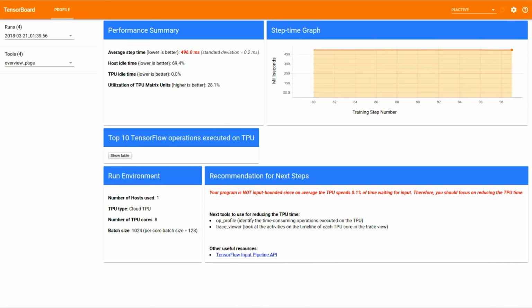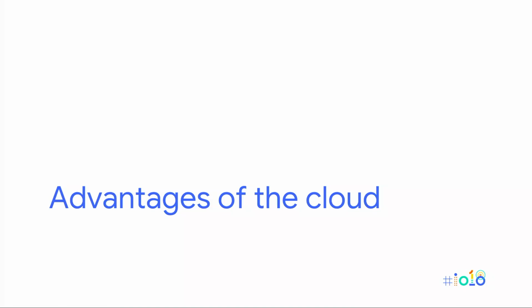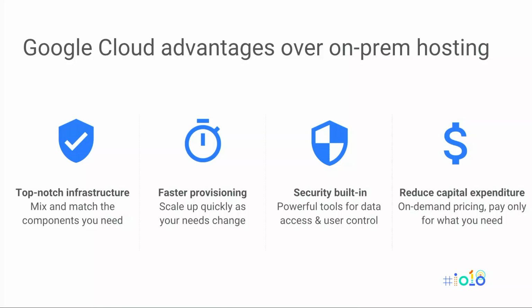So we're really doing our best to present these tools for experts and all this documentation for experts, but also to make it really easy to get started with these reference models across this huge range of applications. Now, those of you who are used to training and running machine learning models under your desk, you might wonder, well, why should I jump to the cloud? That seems like a different platform. How do I think about that? The nice thing about training in the cloud is that you get access to all this top-notch infrastructure where you can mix and match the different components you need, like those custom VM shapes I was telling you about earlier. You can scale up and down quickly. You don't need to order hardware, maybe build a machine yourself, wait for months sometimes for hardware to arrive.